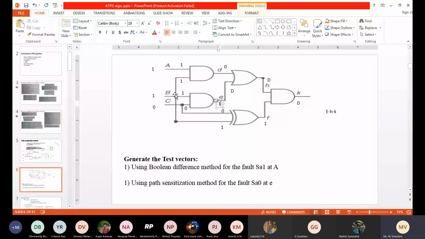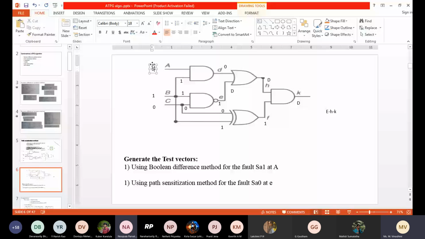Now go on here. Can I get D as 0? This B is fixed, I cannot change this one. The only possibility is A. Tell me, if I want to get D as 0, what should be my A? I can play with A now. 0. Line justification is done. Tell me whether we have completed the line justification. Yes, I guess we have done.